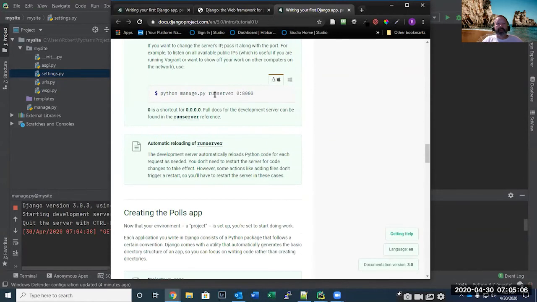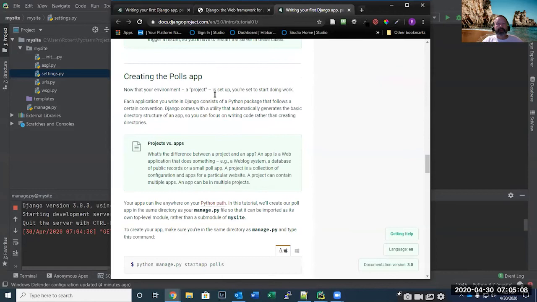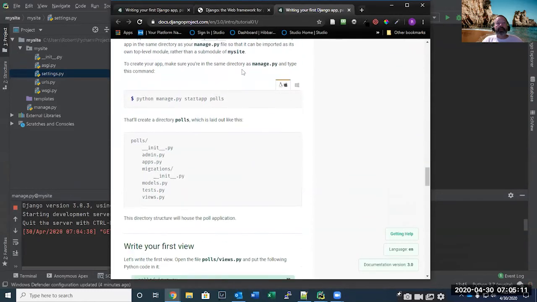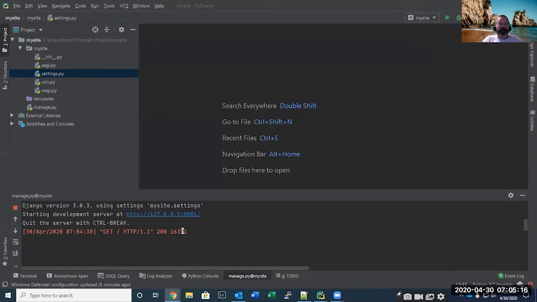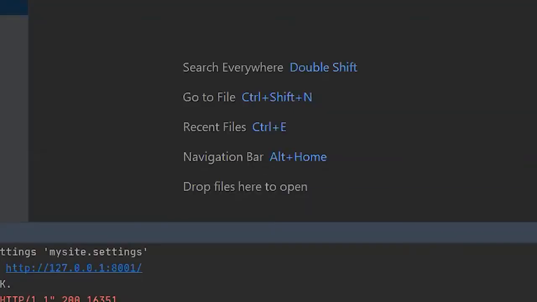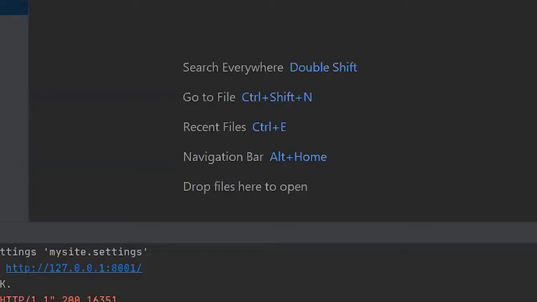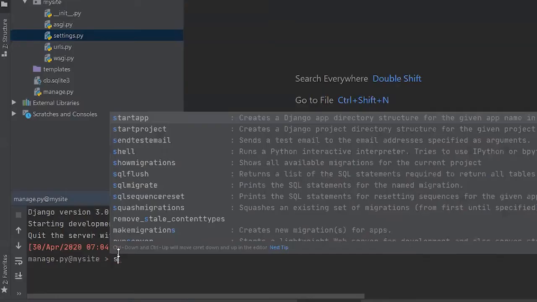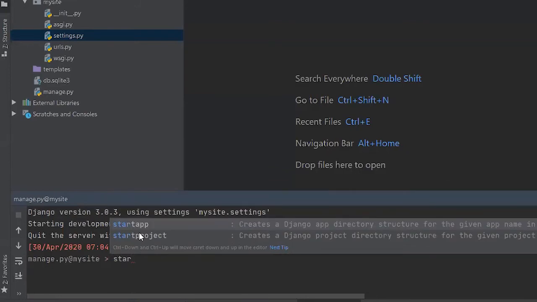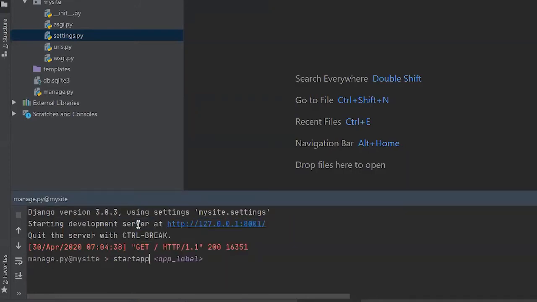And now we're going to go ahead and create the Polls app. Move this back out of the way. To create the Polls app, I'm going to stop here because we're going to be using this. As you've seen on the standard command line, we would do the python manage.py startapp polls. But in PyCharm, it gives us the shortcuts. If we just type in start, we have app or project. We already created our project, so we're going to go startapp, and we're going to name this polls.